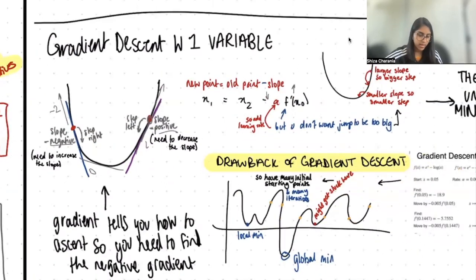Hopefully I explained that right. Essentially, just to summarize again, gradient tells you how to go up. So even when you want to step left, if the slope is positive, it would tell you to step right in order to go up, but that's not what you want. So you would just make the slope negative, make this gradient negative.